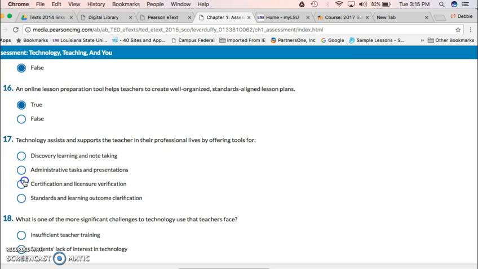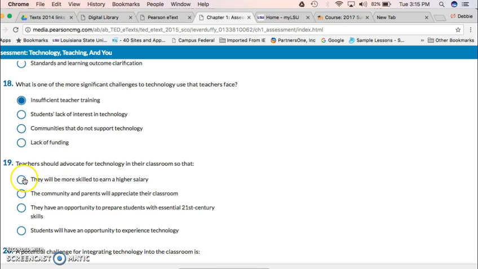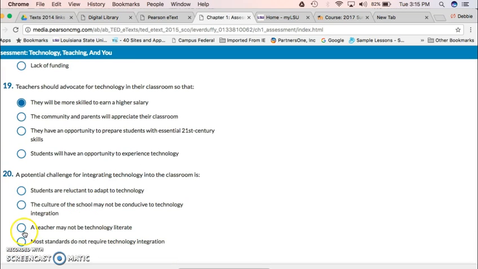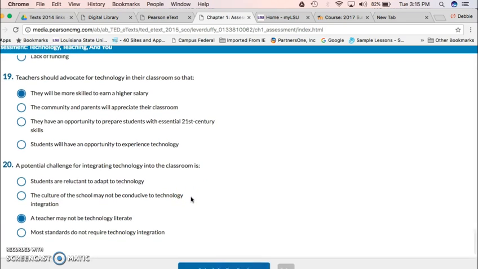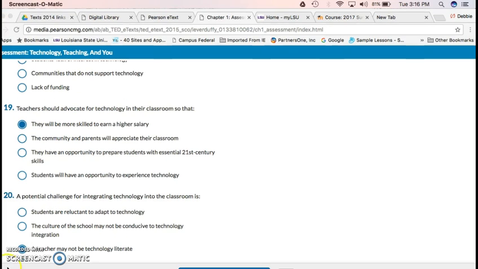I'm just randomly answering these real quick so that I can show you what happens after you fill in all the answers. After you've completed taking the test, if you look at the bottom, I'm going to pull this down a second. It says submit for feedback. You will click the little blue dot that says submit for feedback.